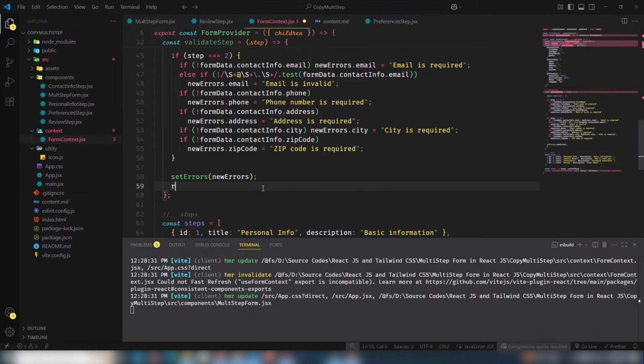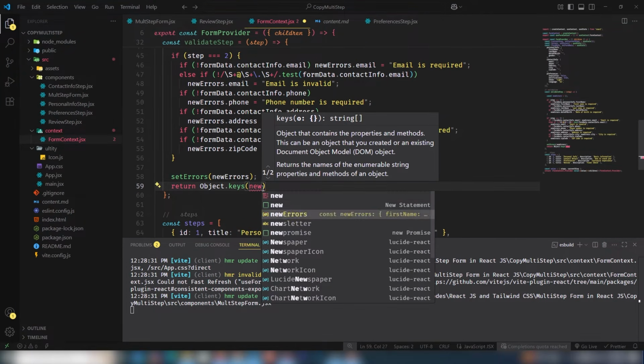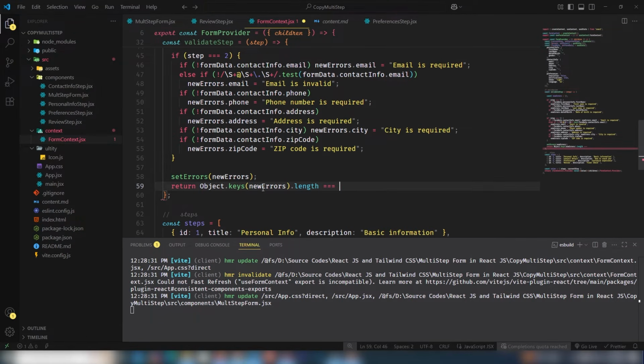The last and final thing you need to use is return Object.keys, and in there you need to pass newErrors dot length equal to 0.